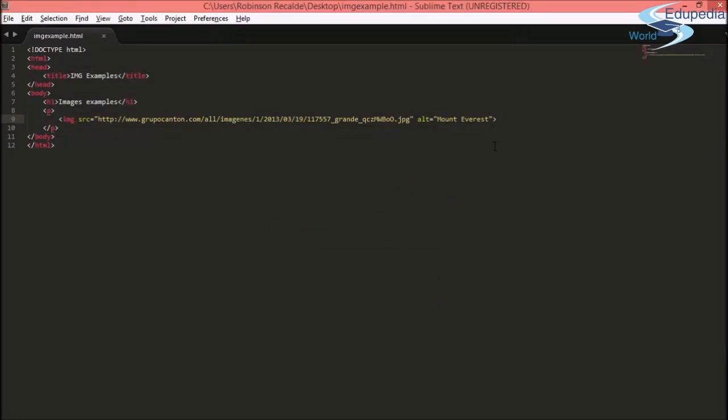So the alt attribute specifies an alternate text for the image if it cannot be displayed. This is really good for pages that take longer than usual to load, because instead of showing a broken image icon, it will show the text you have written in the alt attribute. The alt attribute is always required, because if you do not have one, a web page will not validate correctly. I mean, when you try to validate this web page at w3.org, it will not pass, because the image needs to have the alt attribute as a title for the image itself.